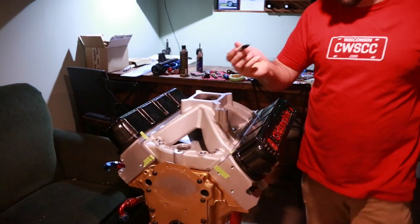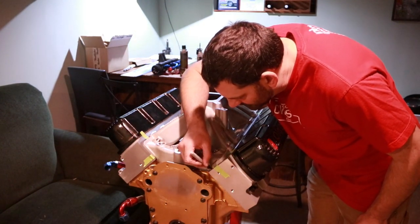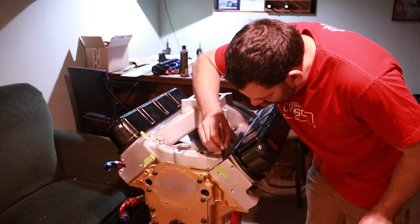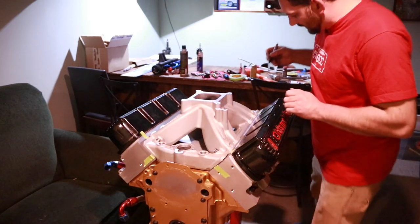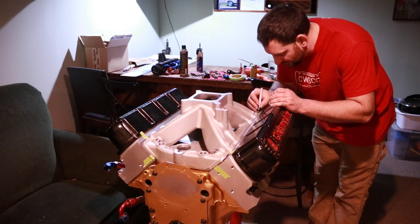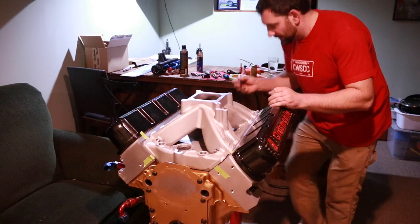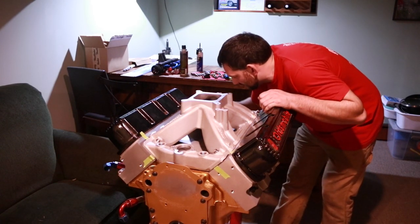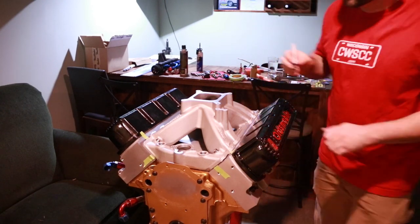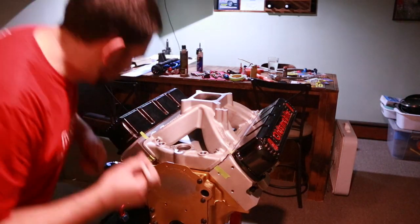This is why that fine point Sharpie works nice, is I can actually just trace it. You don't have to do the whole thing, just do the ends to make sure that those are lined up. Makes it pretty easy. And since I have enough gasket to trace that, it actually worked out pretty well.